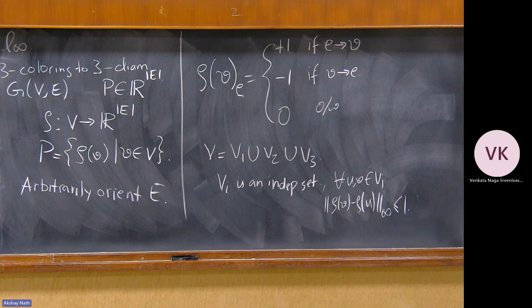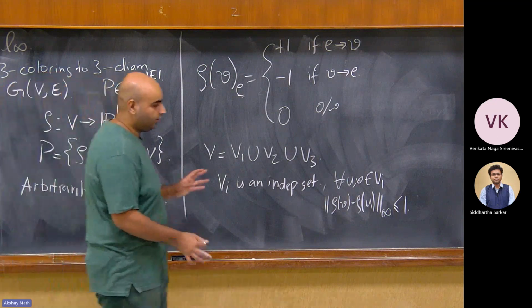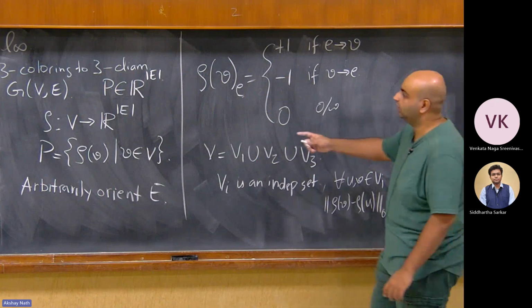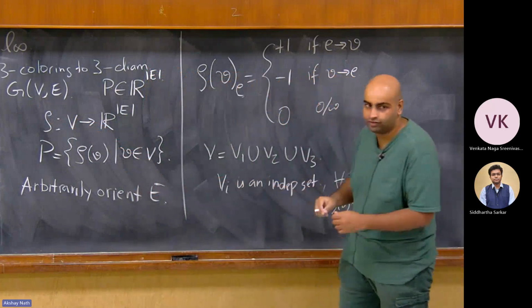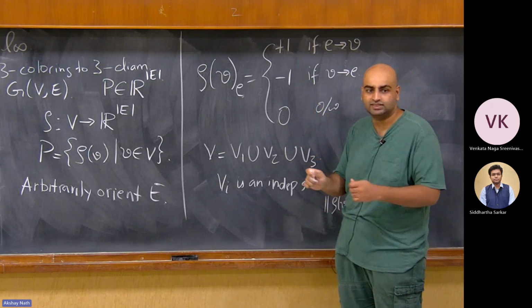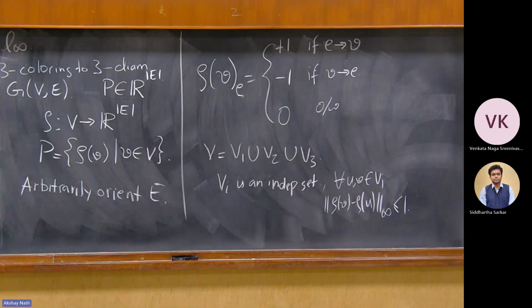Any questions? Yeah, so let me say the same thing in a different order. For any pair of vertices, if they have an edge, let's say the edge is E, on that coordinate, one of them will be +1, the other one will be -1. So their distance is 2. At the same time, for any pair of vertices, if they don't have an edge, their distance is 1. So we have this property of our rho.